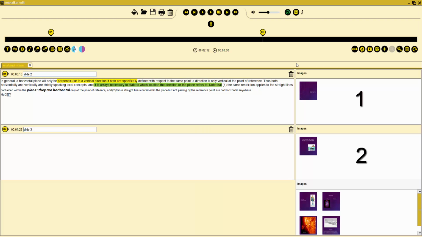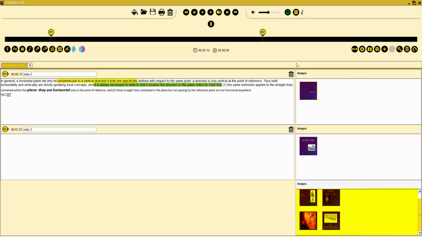As I only created 2 bookmarks, 1 and 2, then it's only going to give me 2 bookmarks to put the slides in. But if you were actually doing that with your app, then you create separate bookmarks, so when you import your PowerPoints, they will then be synced to your actual bookmarks. So I can change them around if I want, like I did before, or if I highlight that one and do a right click, I could add an image or PowerPoint file there, add a recording in your voice, or drop an image or recording if I need to.